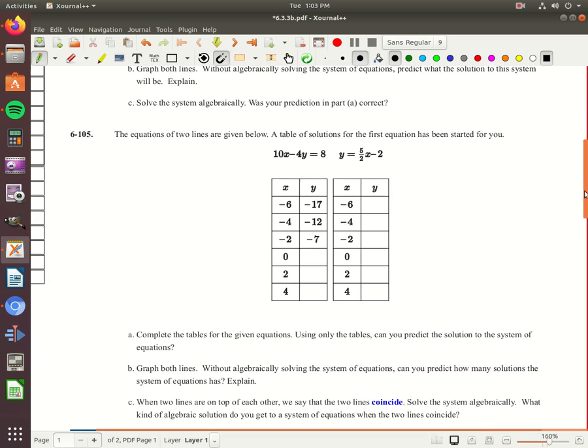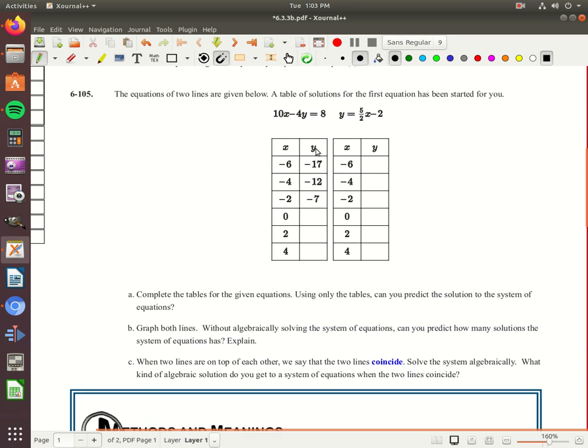All right, and then finally on 6-105, let's see if I hopefully won't screw this up again. So this one obviously is adding by 5 each way. So that's going to be -2. That's going to be 3, and that'll be 8. Now over here, I won't make the same mistake this time. I know that it's going by 2.5 per 1, so it's going by 5 per 2. So here I will add 5, add 5, and add 5, and in this direction I'll subtract 5.